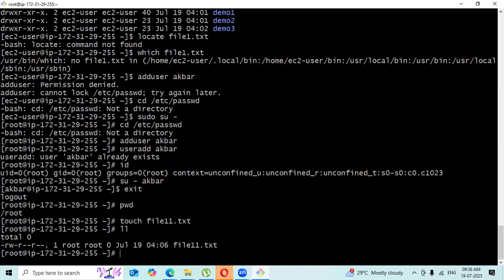Now I'll see the permissions. See root here. Let me try to change. See, we have already seen how I have changed the permissions. Read, write, execute. Right now we are going to change the ownership here. chown, then I'll change it to Akbar Akbar file11.txt.